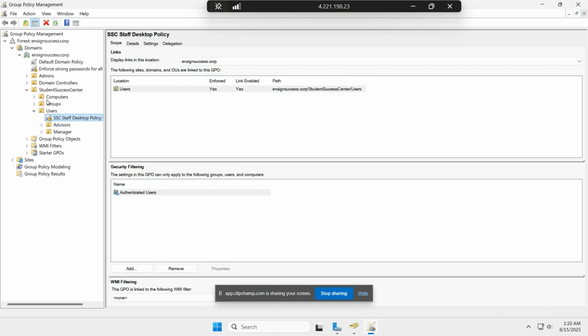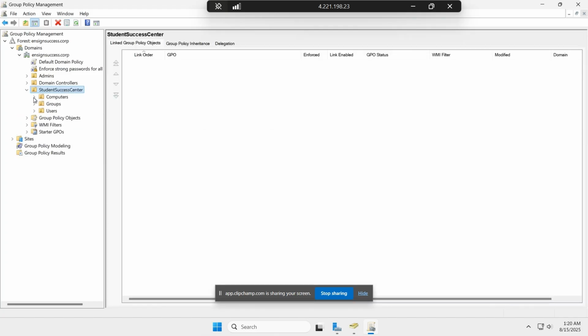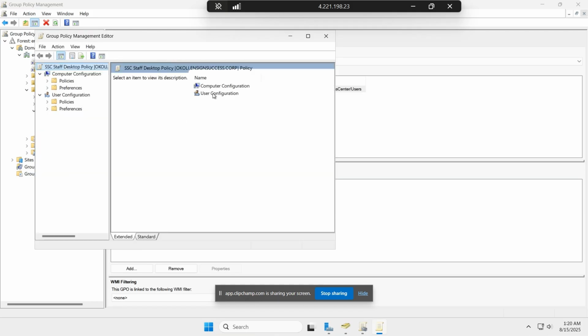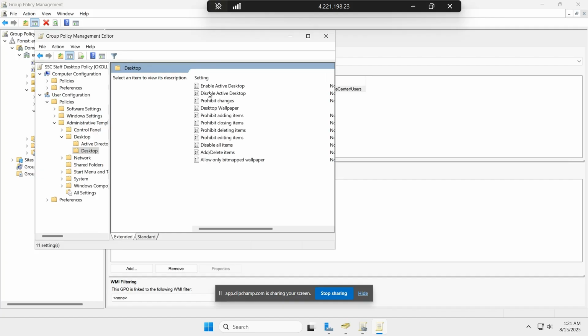So how I did this was under the Student Success Center, you come here, users. This is the policy which I enforced. So how I did this was right click, edit, come to user configuration, policies, administrative templates, desktop, desktop.